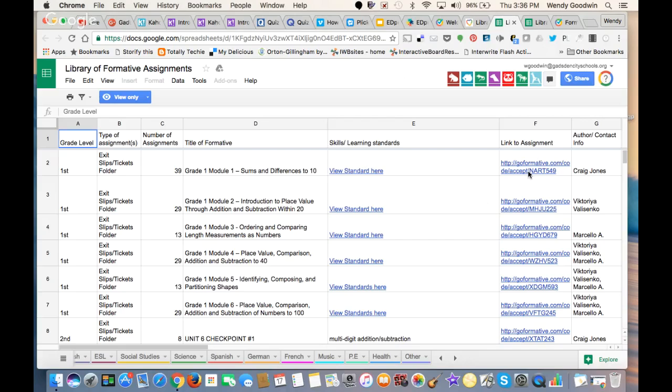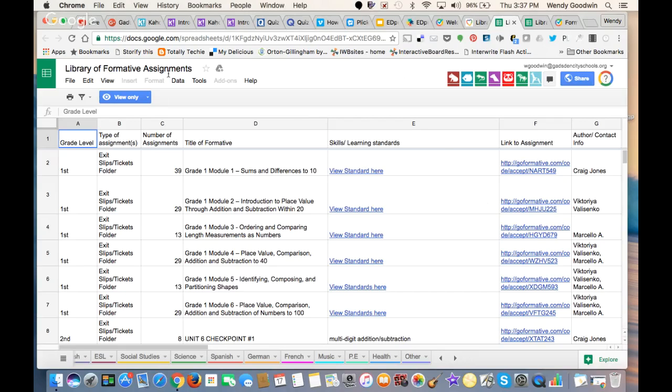Be sure, when you're posting in the community, to use hashtags for your subject area and your grade level and the topic, so that as someone is looking through the posts, they can quickly decide if it would be something useful for them.